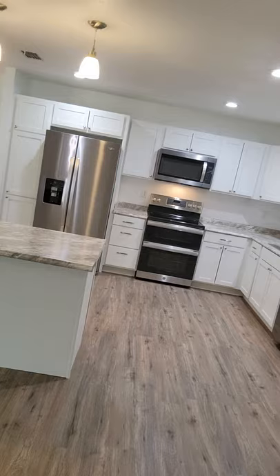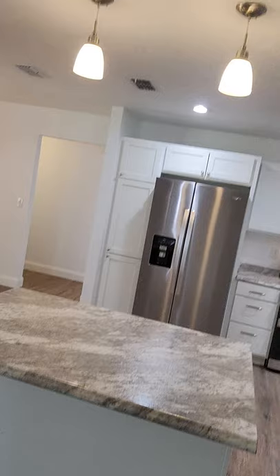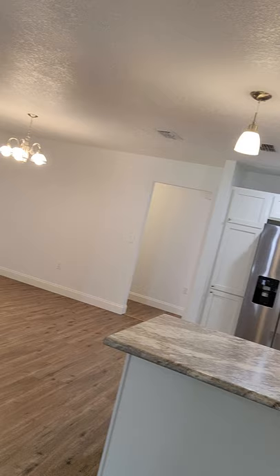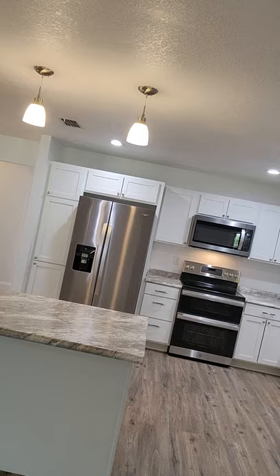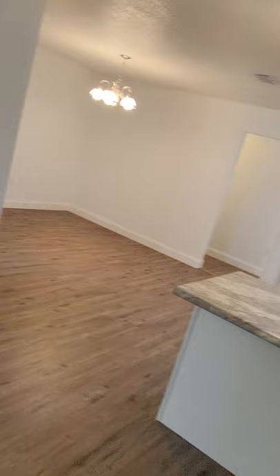Coming into this living room area, like I said, it was all ancient. Coming into the kitchen — you guys helped me choose the paint for this place, the flooring, the kitchen, the countertops, and the stainless steel appliances, so everything got upgraded. We installed some recessed cans, got an island right here, and put some bar lights in.